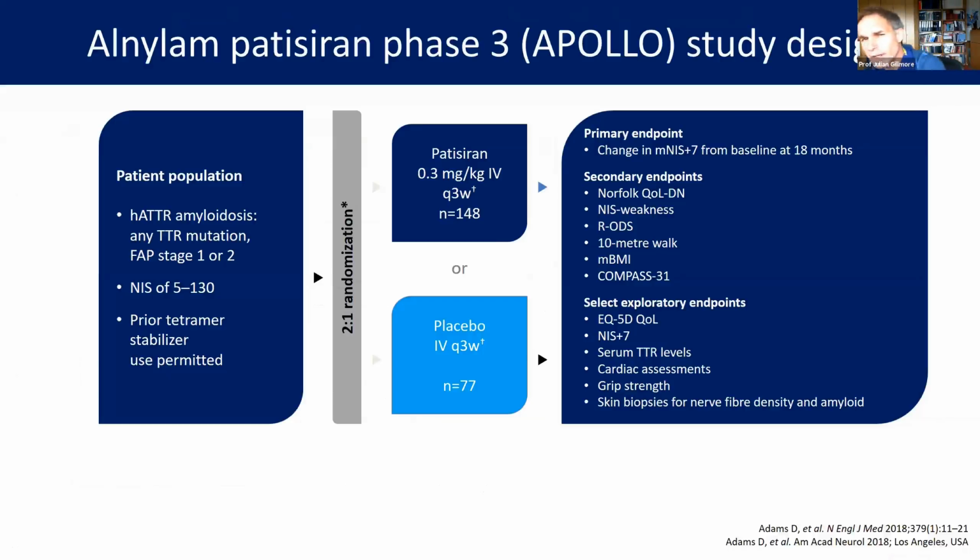The patisiran phase 3 clinical trial, which led to the use of patisiran in the NHS, was primarily a neurological study for patients with hereditary ATTR amyloidosis, and it was primarily looking at neurological endpoints, the effects of these drugs on the nerves, as Mary mentioned earlier. But I just wanted to touch on the fact that they also probably benefit the heart.